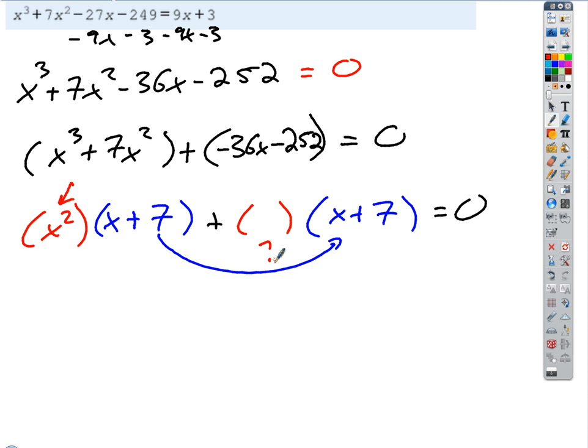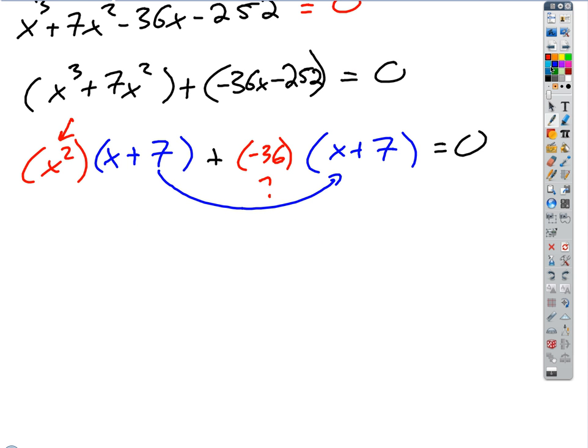So remember our strategy. We could just say, well, what's got to work for the first term? What times x equals negative 36x? Negative 36. So then does that work if I distribute it to the other one? Is negative 36 times 7 negative 252? Yes, it is. Okay, so it works, right? Now we're 1 step away. Factoring by grouping leaves us with what 2 factors then? I'm going to get x squared minus 36 and x plus 7, right? x plus 7 is the common factor, right?